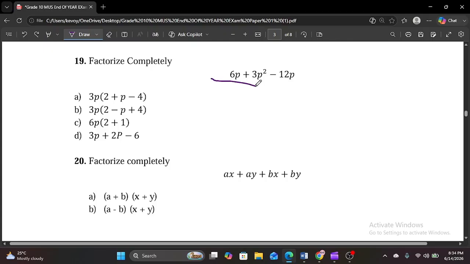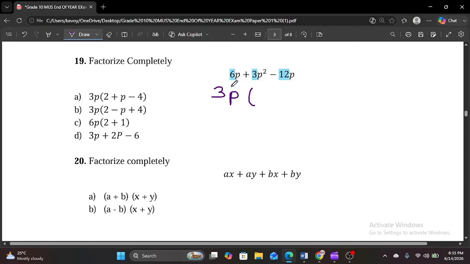All right, so looking at this one right here, I can realize for these three terms, p is common, and I can see that even for the numbers. So let's look at the numbers right here. We have 6, 3, and 12. We can get the highest common factor between 3, 6, and 12, and that's gonna be equal to 3. So 3 is gonna be the highest common factor right there. And we realize that we can get a p. So a p is actually a factor of all three terms.